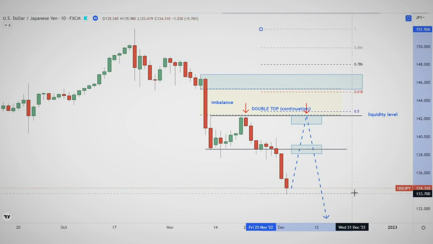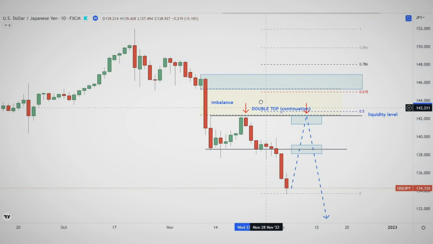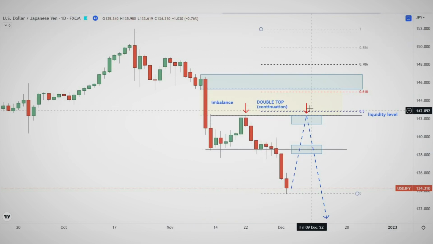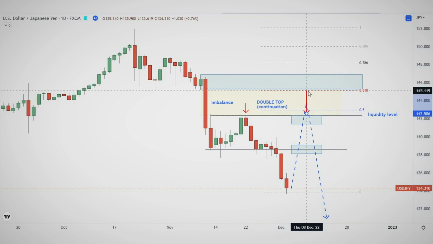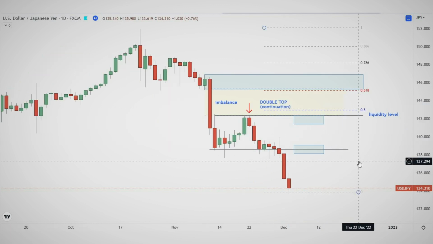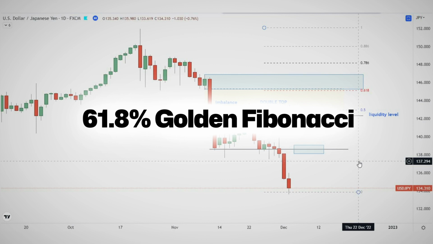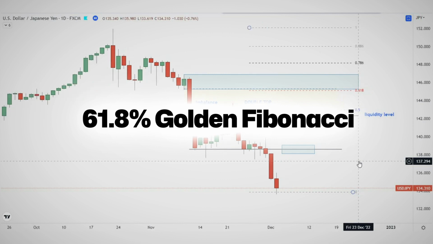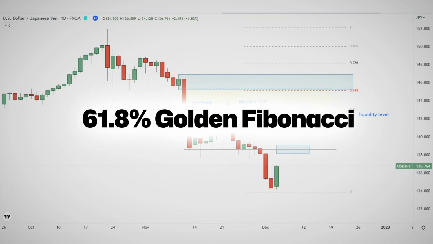Once again, we are going to measure the entire downtrend because the second trade is beyond the downtrend structure. And as a result of all this analysis, the best level to enter the second trade is at the edge of the supply zone after the fill of imbalance. And of course, this level correlates with 61.8% Fibonacci. That is considered as the golden Fibonacci in the world of trading.